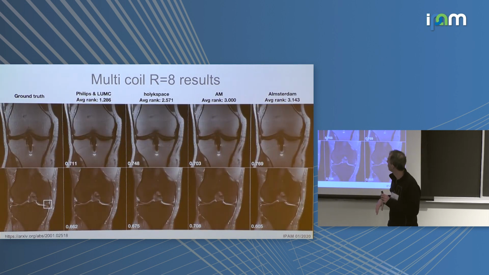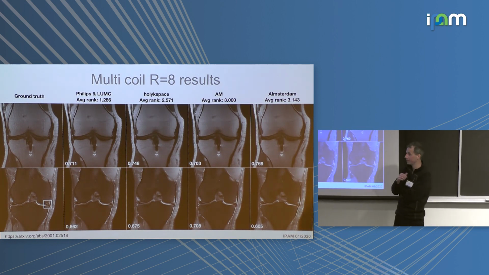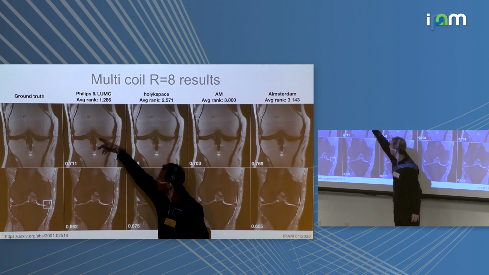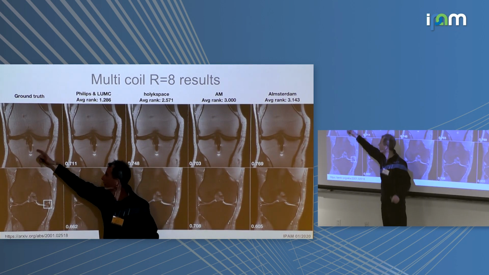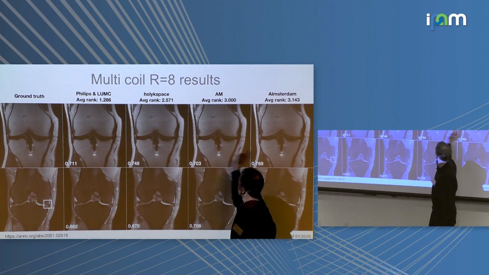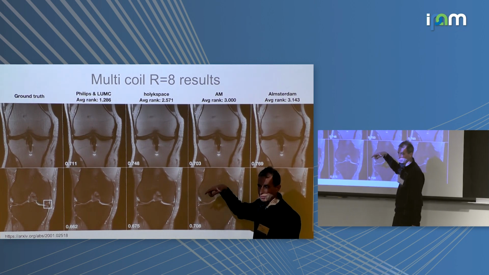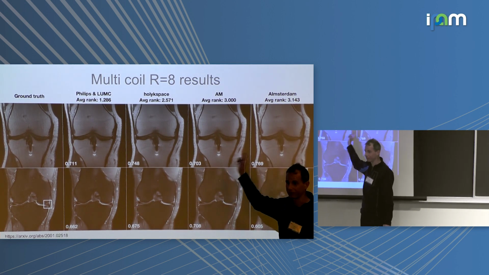What is interesting, though, is this is another example. There are a couple of things that people worry about when you talk to them about machine learning for medical imaging, for reconstruction. One of them is, what happens if you have a gross abnormality that's really very strange? Will it completely break down? So this is a case that I found that has a severe artifact, because this is a person that had surgery. There is some metal implant there that creates really severe distortions that are really abnormal. So this looks nothing like a healthy knee, obviously. And none of the methods remove these artifacts, obviously, but they work completely fine. Actually, that was something that I found very reassuring, not only because it's my result, but the result from the whole community.